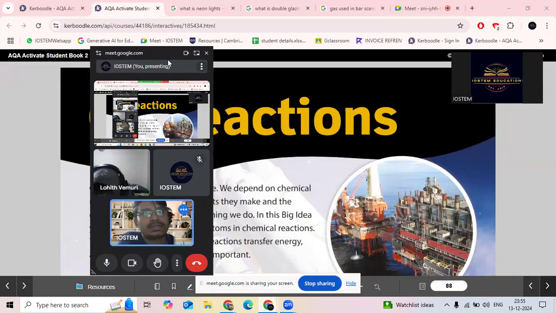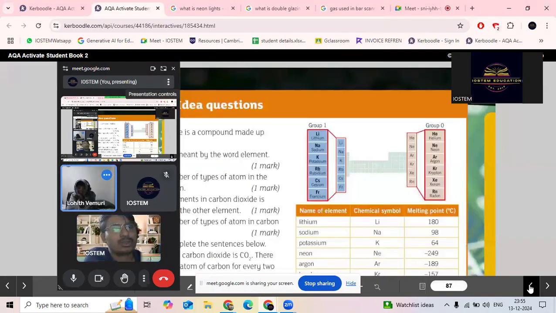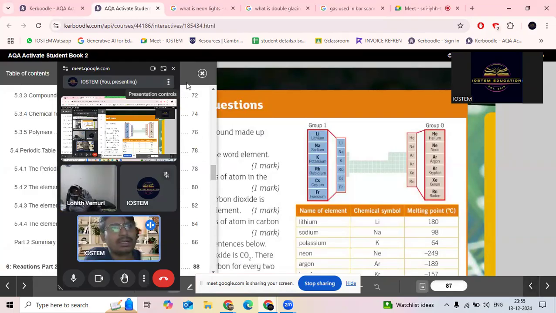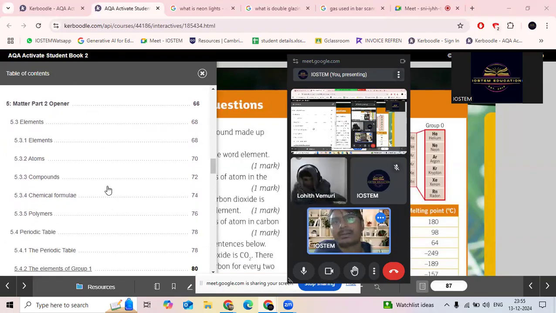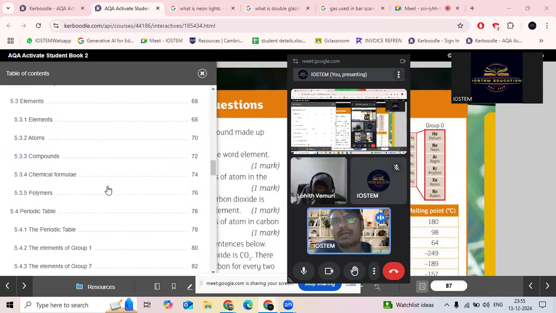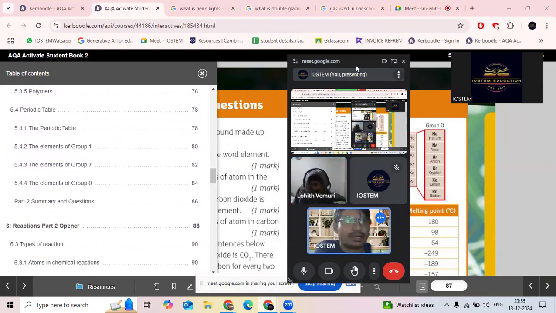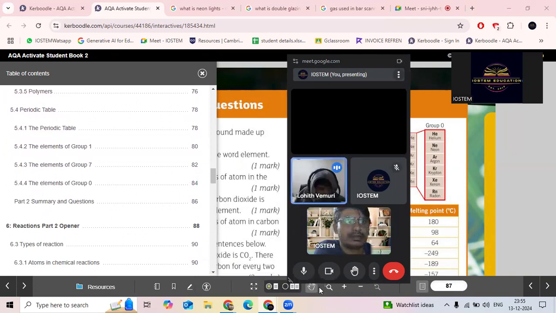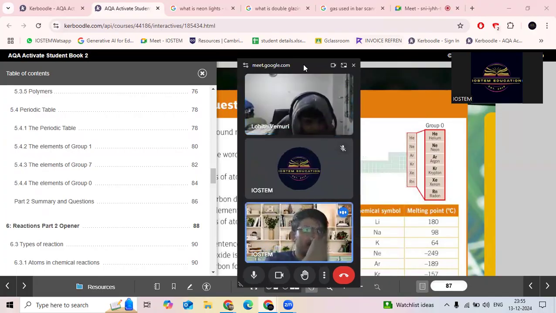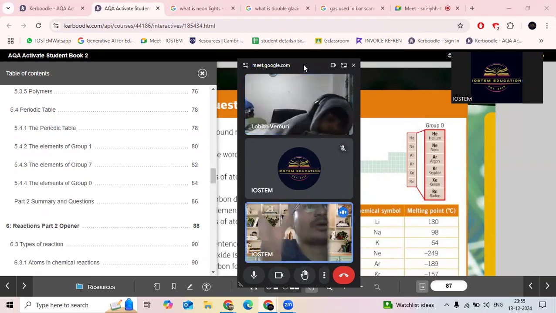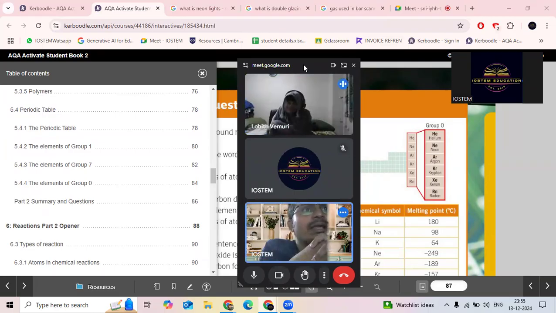Reaction is not part of the test, right? So only the periodic table and the elements. So elements and the periodic table, 2 topics are there for the test. Okay, no problem. You just revise all these things. Again, we will discuss on Sunday. The whole, full topic we will discuss. You don't have to remember anything. We will discuss and you will remember the things.